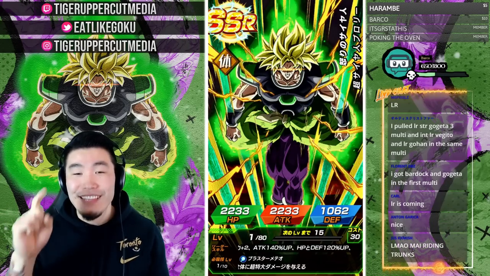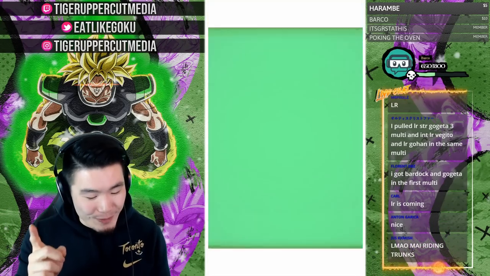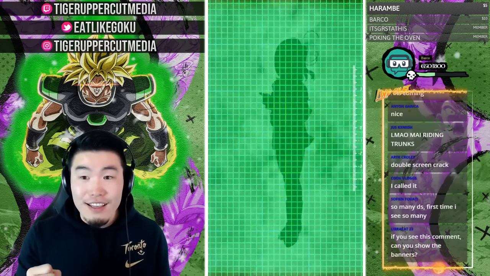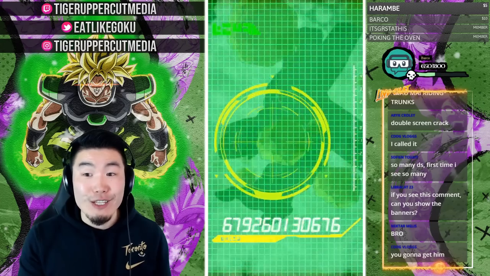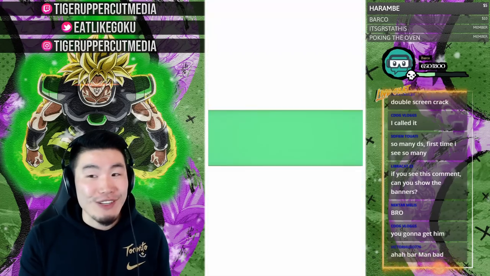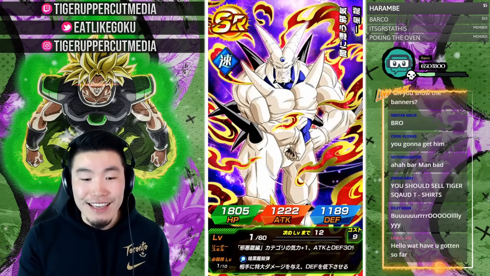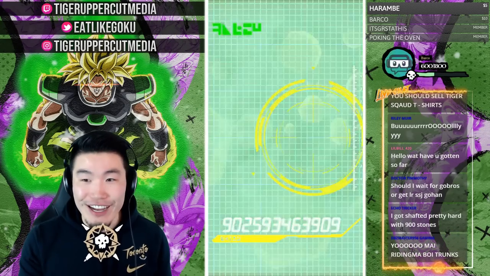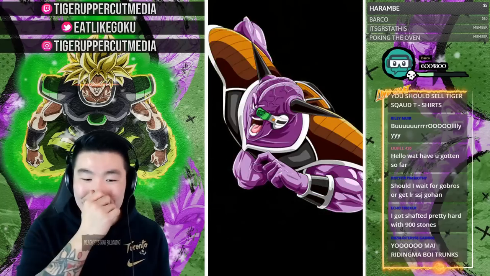Awesome. That's a dupe. Okay. That's good, though. That's good. At least we're getting featured units now. Right? At least we're getting featured units now. And that's better than not getting featured units by a long shot. You know what I mean?